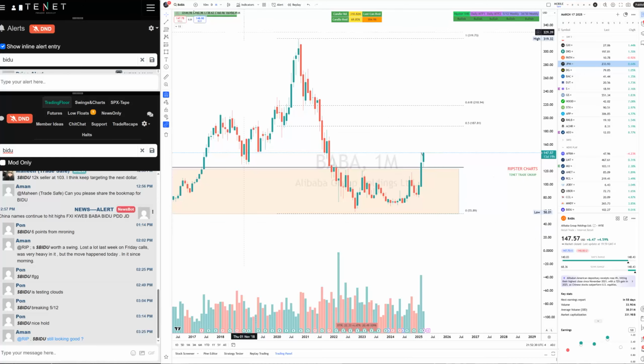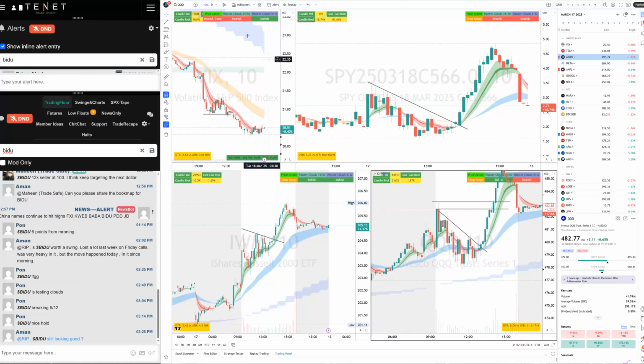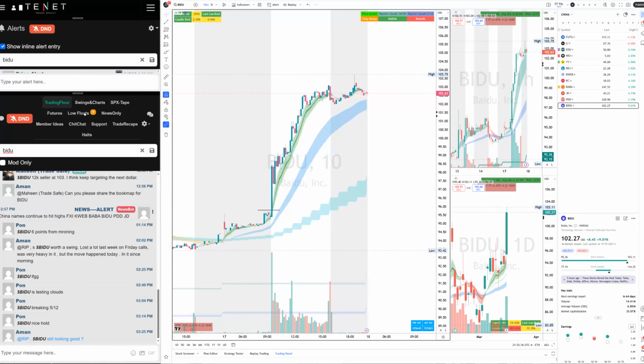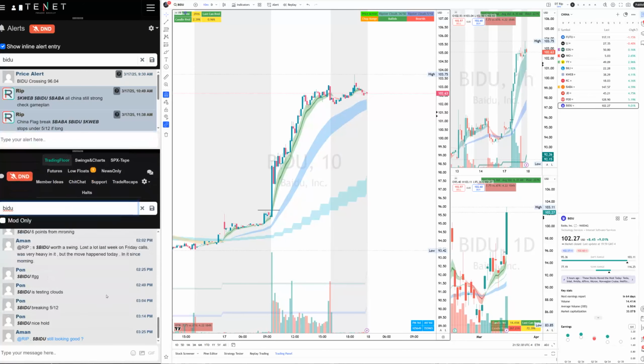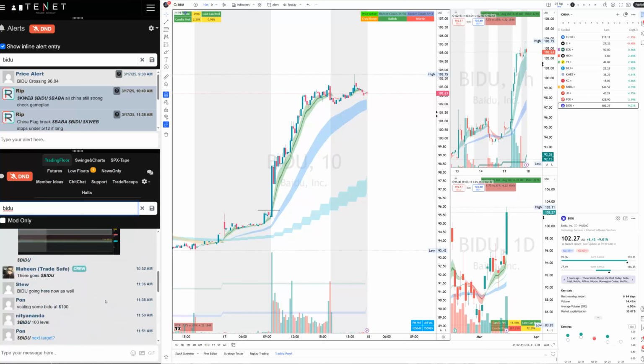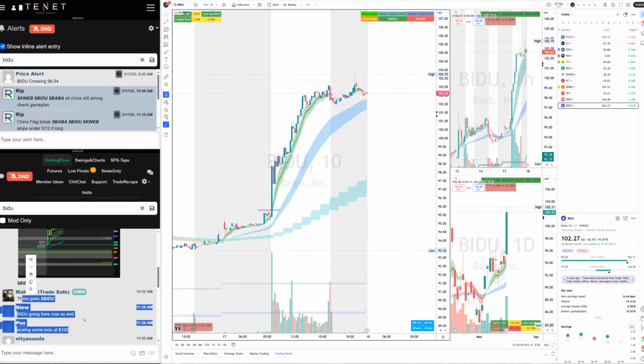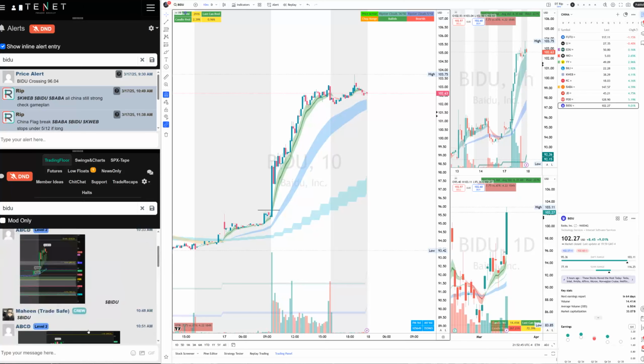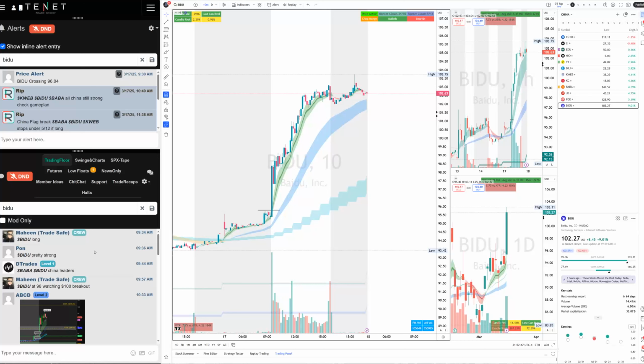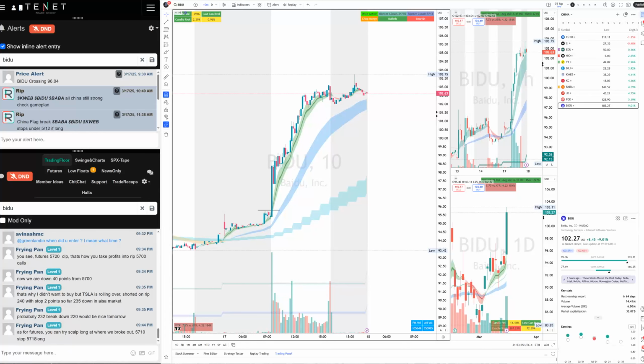So this was a range break setup, and also the intermediate intraday setups on BIDU. And you could trade literally anything. PDD was good as well. But the point is, there were so many BIDU trades. Maheen was trading, Stu, Pawn. The whole community was long. Maheen called out BIDU long right at the open. So beautiful trades in the community on these setups. Well done. All right, so the next one we're going to look at, we had so many opportunities today.